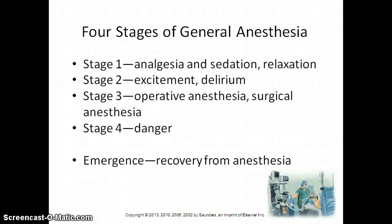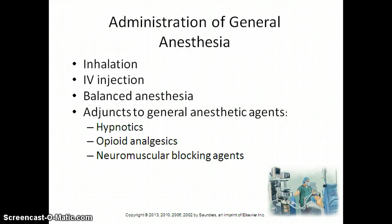So there's different responses for different patients dependent upon what is going on with them. The administration of general anesthetic can be administered via inhalation or IV injection. This is on table 17.1 of your IGGI book, page 272. With the inhalation, we just put the mask and it is the most controlled. We put a mask over our patient's face and let them begin to breathe in the anesthetic.